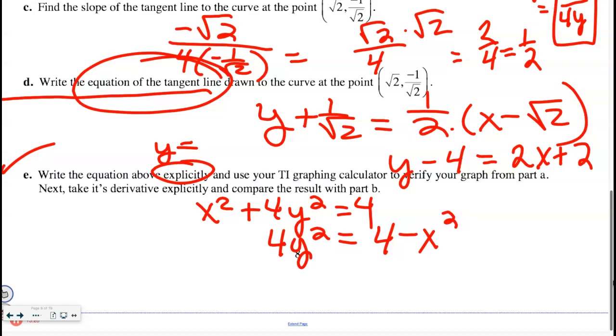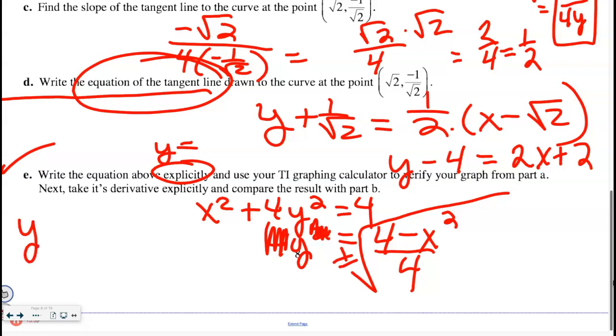So what we're going to do right now is divide by 4. So let's go do that. We're going to take a square root. Let's go do that. And what else do I need to do? When I solve that, and again, I went through a class because that's algebra 1, but what do I need in front of it? Plus or minus. Okay? So let's go clean that up. My explicitly defined function is plus or minus the square root of 4 minus x squared all over 2.